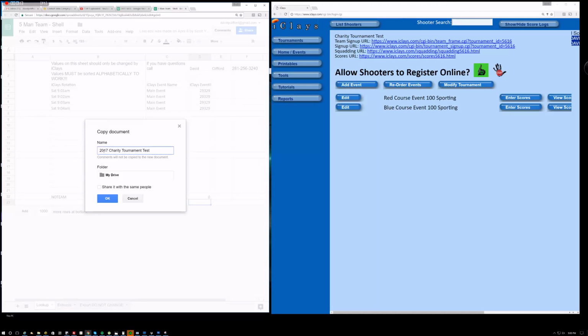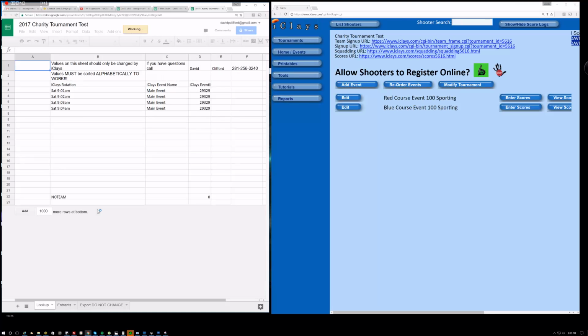So if this was the Homes for Our Troops, I would call it 2017 Homes for Our Troops, because next year when we have the 2018 shoot, I don't want to give it a generic name of Homes for Our Troops, because next year I might import the wrong one. So I always want to know, because I'm going to do this tournament year after year, that I'm going to be working in the 2017. So I'm calling this 2017.